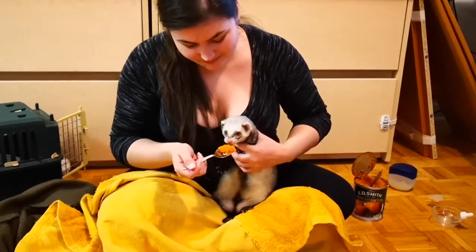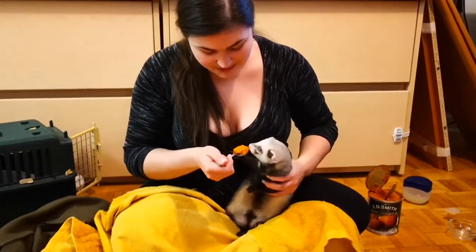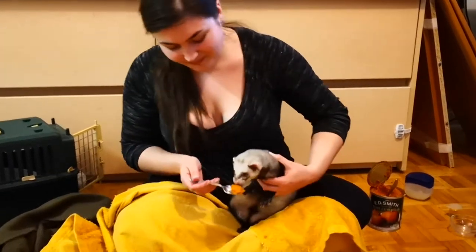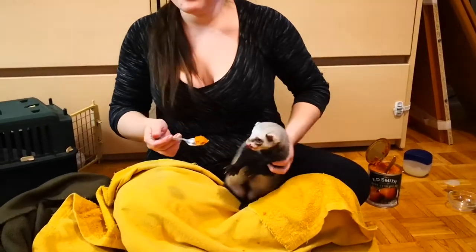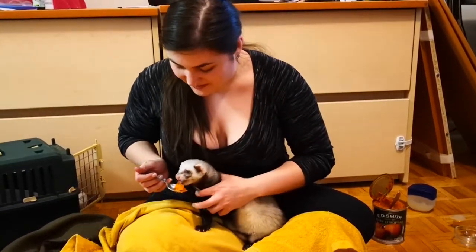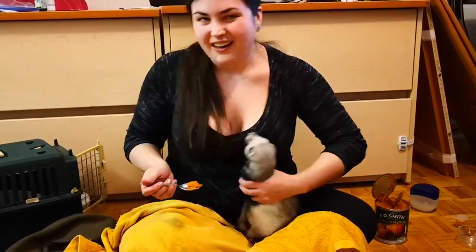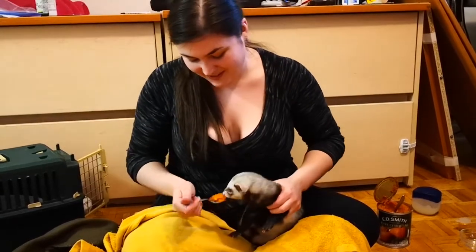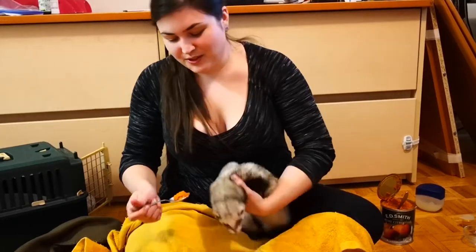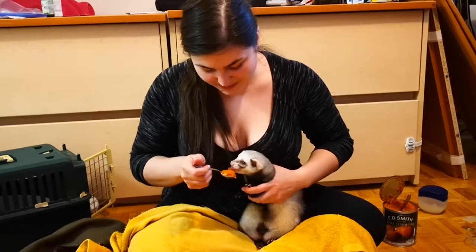So this ferret really doesn't like to be scruffed. So I'm doing my best to avoid scruffing him. If you see, I'm kind of just holding him. Some ferrets, if you scruff them a little gently, then they'll take to it a bit more easily. Some ferrets just won't, and you'll have to syringe feed this. I try to avoid syringe feeding because it causes a bit of extra stress. See, even though he's wiggling around, he does eat it eventually when I turn him back to it. It's a bit of a process.